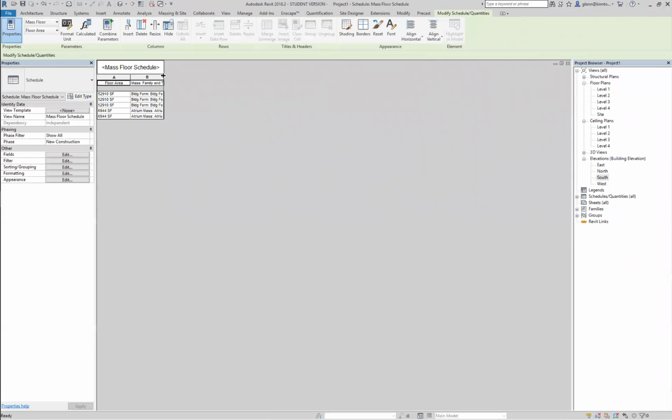Yes? So I just have a question because I didn't see how you did it. When you add another mass, do you need to join them together, or can you just put them side by side? So just side by side is fine. If you join them together, then they would sort of intersect, or they could have a relationship. In my case, I just need them side by side. Where you might join them together is if you were cutting one with another to make a void or something like that. Then you would join them together.